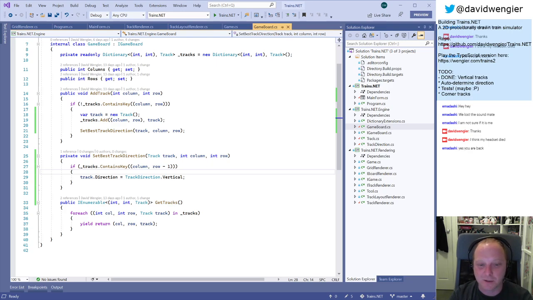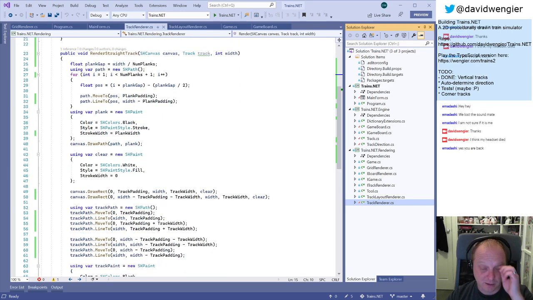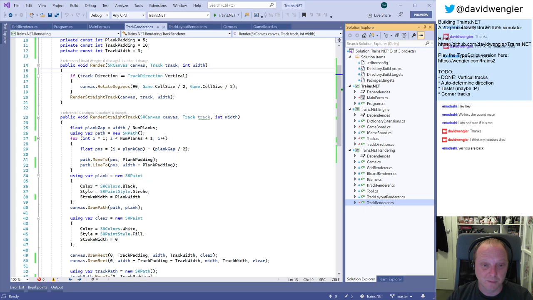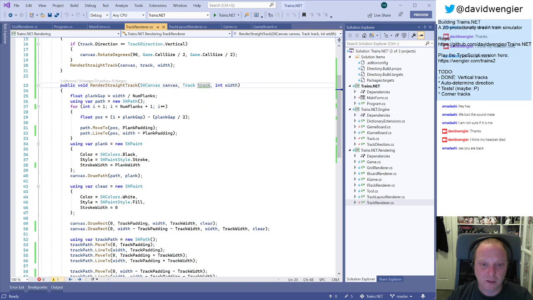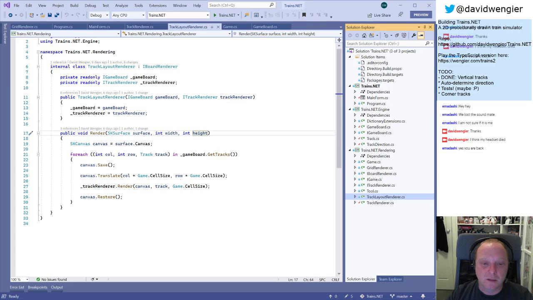Alright, what should we do next though? Let's do some more cleanup. Let's do some more refactoring, because there's something else that annoys me about this code, and that is math. Math annoys me in general. This code is okay. This track is never used. Makes sense. You already know it's horizontal. This math annoys me a little bit.